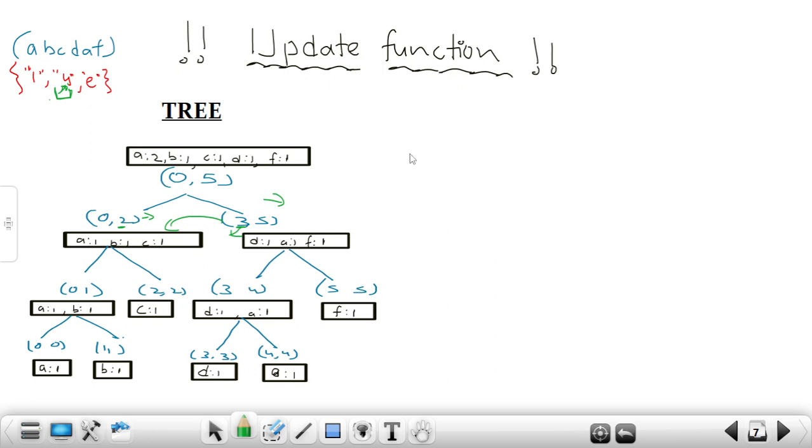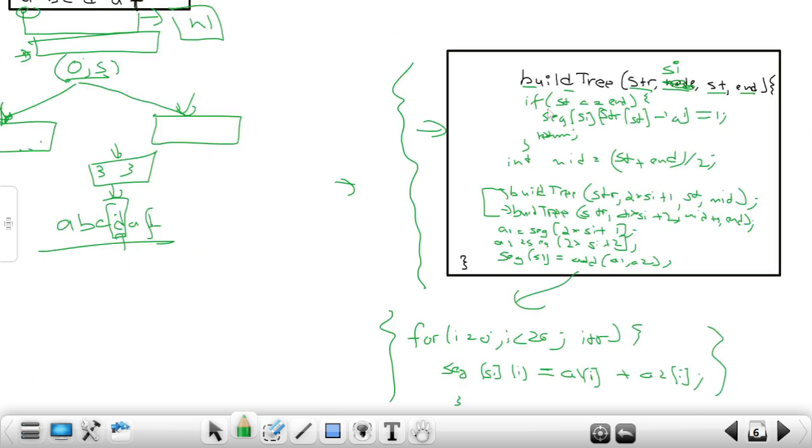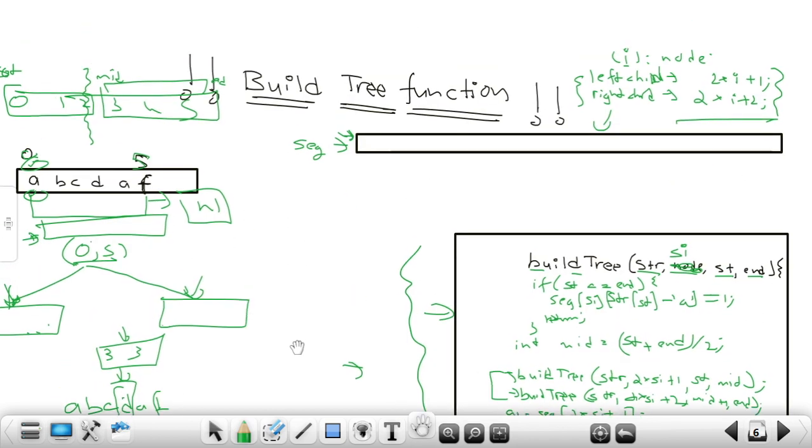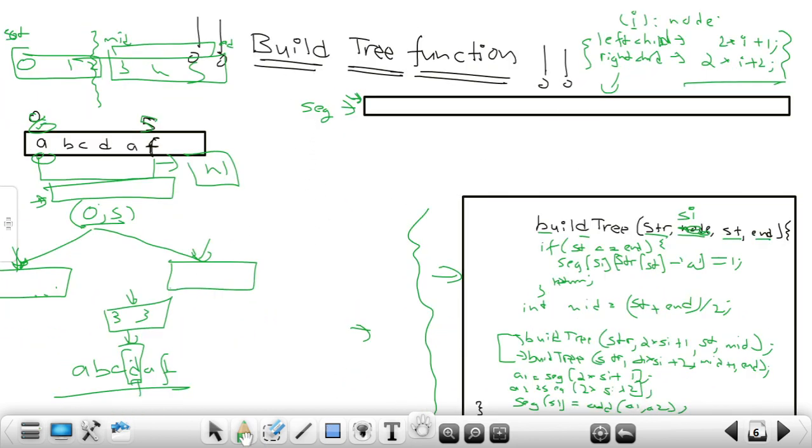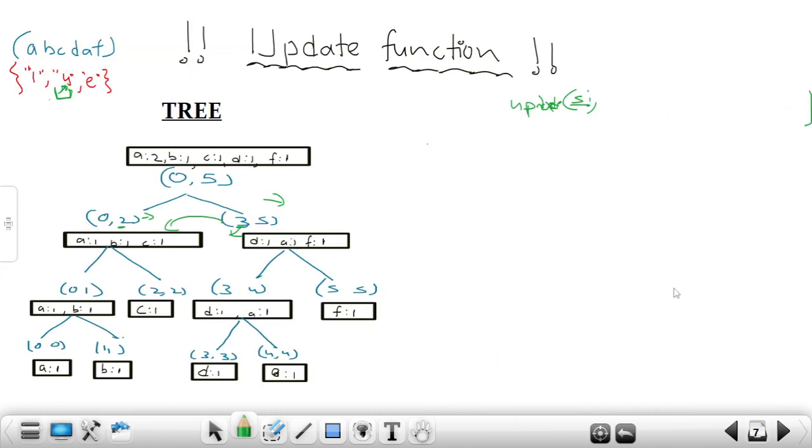Let me implement this. If I try to implement this, then I will have again a function which is update. This update is going to take some important parameters. The first is si. What is si? Si is again going to represent the current node in the segment array. This is how we are going to store the tree, right? So this si is basically this. Now I have the intervals. So what is the interval? Start and end. We always need these three things in order to traverse a segment tree, right? After that I have position and value. This comes from the query that we have, query of type 1, right?